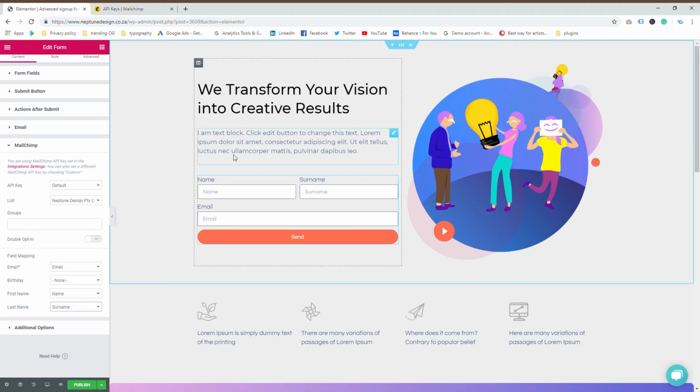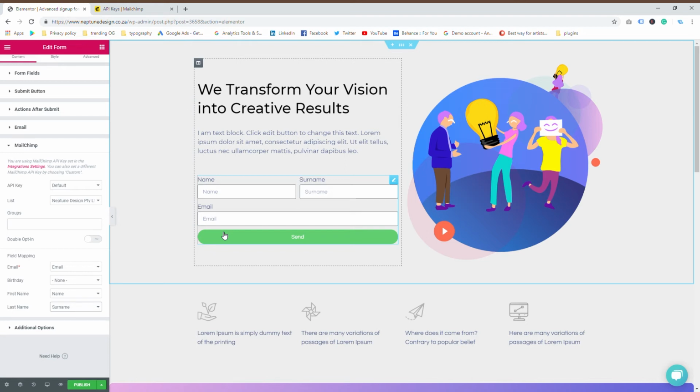So that's the crucial difference. They get the chance to confirm whether they are a real human being, and that's just an extra step. Personally, I prefer single opt-in because sometimes the confirmation mail could get lost in their inbox, and there's a whole other reason for them not to subscribe to your mailing list. So I prefer a single opt-in.